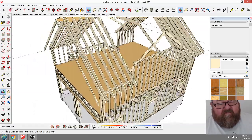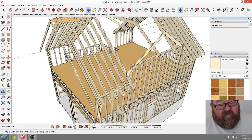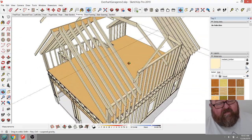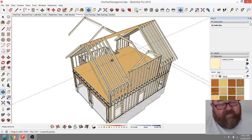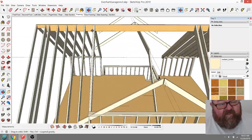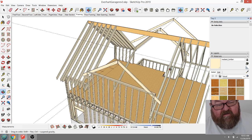These rafters on each side of this opening, and you'll see soon enough, they'll be LVLs, because these doubled up rafters on each side of this will be carrying the roof load all the way across here. So they're almost like beams coming down.